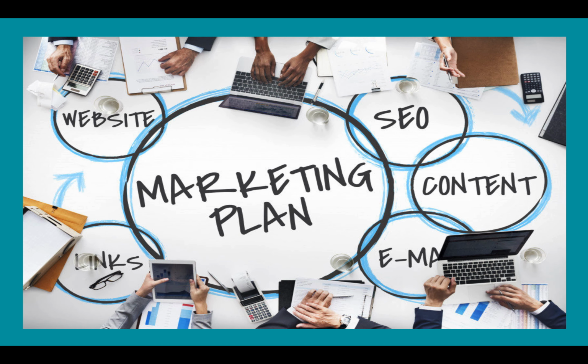Okay, so what is a marketing plan? A marketing plan is a set of orderly actions, remember the word orderly actions, aimed at achieving specific objectives within a given time frame. So what are the keywords there? Set of orderly actions. What for? Achieving specific goals, within a given time frame.